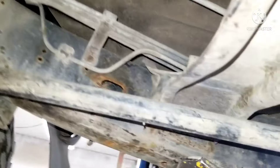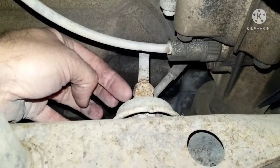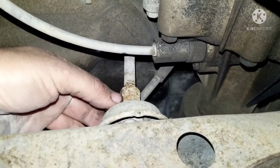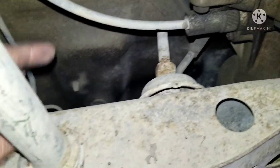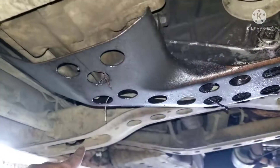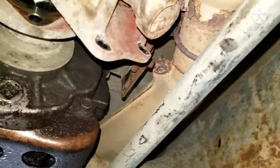So we're underneath the vehicle. The big thing about this job is you have these torsion bars. You have to loosen these - this one tightens it down, this will loosen - so you have to measure the length before you do any of this, because you have to take these off to get the transmission and transfer case out. That's the biggest thing about this job.